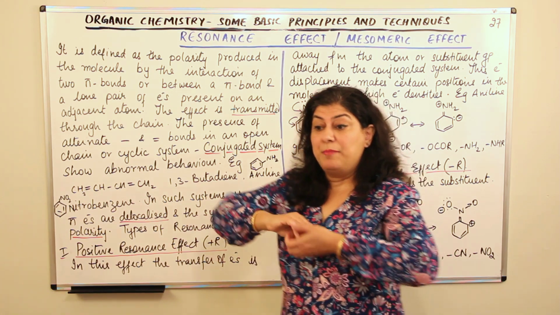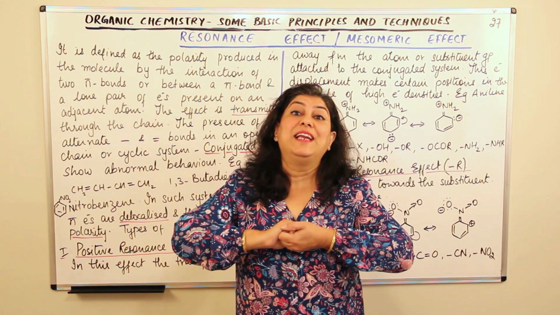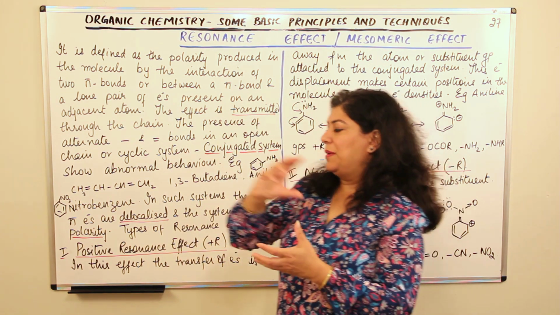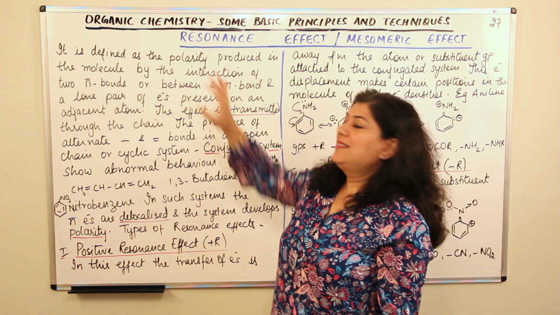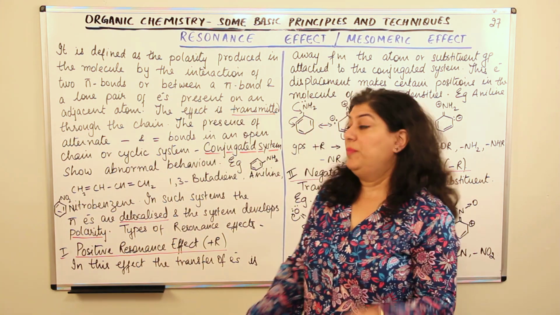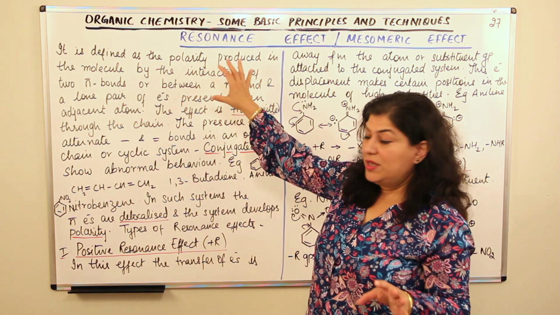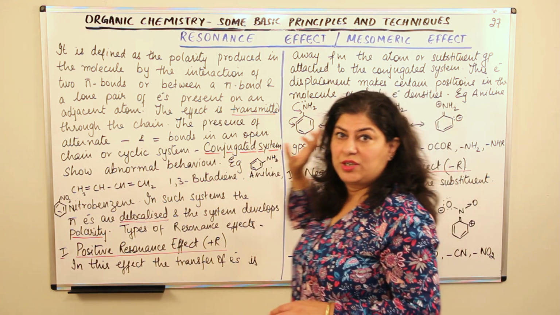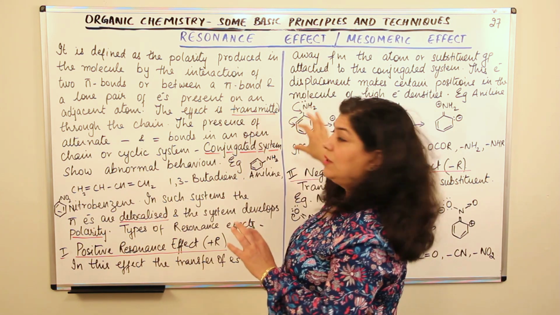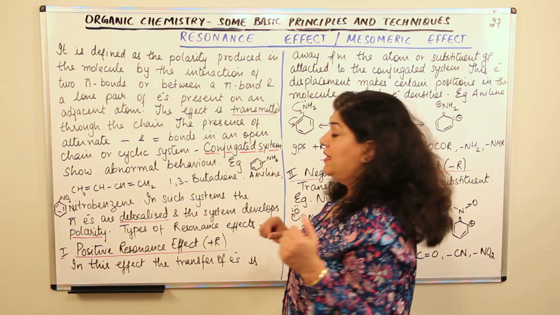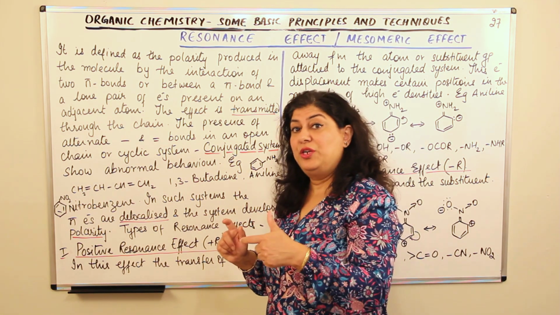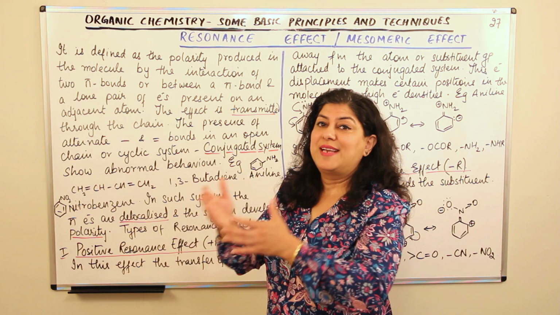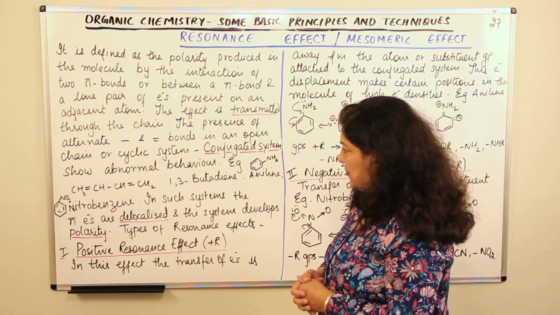It's not normal, because when we say bond, we imagine fixed electrons between two atoms. But here, the pi electrons are not fixed, they become delocalized, they move around, and that is the abnormal behavior which is known as resonance or mesomeric effect. Resonance effect or mesomeric effect. Now, all these resonance structures, the structures that you learn to make in part 26, I would encourage you to watch that video once again so that you know how these electrons move and how you understand the movement of electrons in resonance.